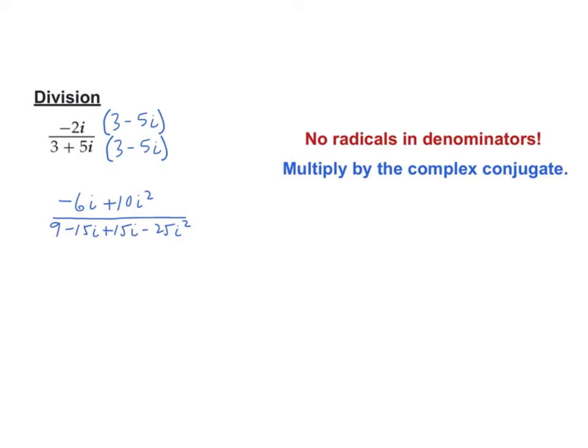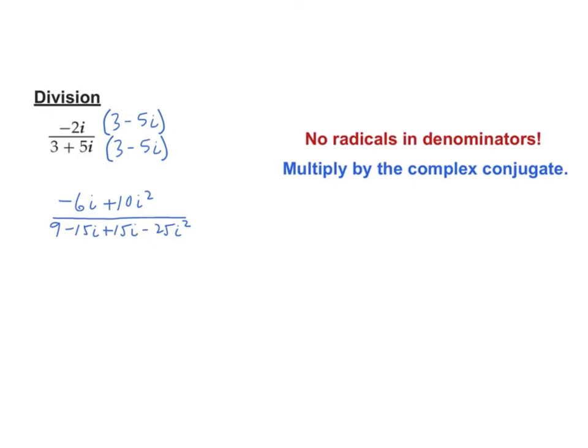That's the whole point. If those two terms in the middle don't cancel, the O and the I, the outer and the inner, outside, inside, whichever you want to call it, if they don't cancel, you did something wrong. A lot of times people change this front sign, and that's wrong. Don't do that. Keep the numbers the same, just change the middle sign. And then the last term, minus 25i squared. Now, we already know that i squared is negative 1. Essentially all that does is change this sign and change this sign. So this is going to become minus and this is going to become plus.